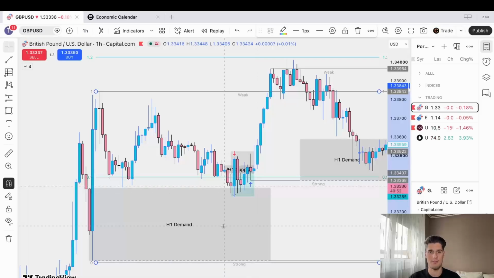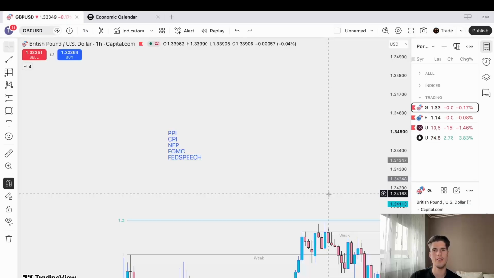What you should see from this trade recap is basically that every major news event can cause high volatility in the market, and also before the event, especially 2 to 3 hours, it can cause just sideways movement, which means if you enter into a trade, that doesn't mean it's going to go in your direction or hit your take profit or your stop loss. Here you can see those news where you should avoid trading, especially PPI, CPI, NFP, FOMC and Fed speech, because these are high volatility news, and if you trade in these events, you can easily get stepped out because of the slippage and because of the volatility.